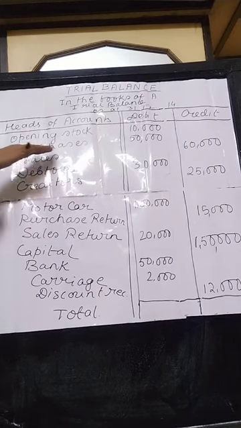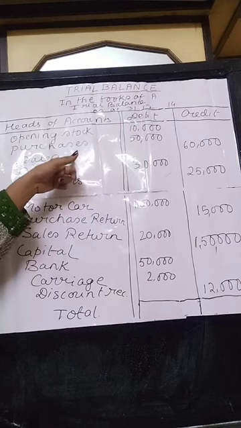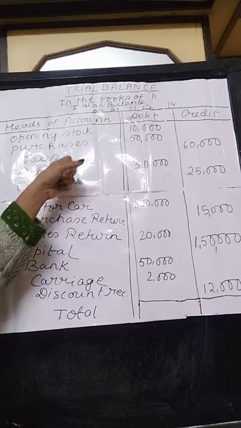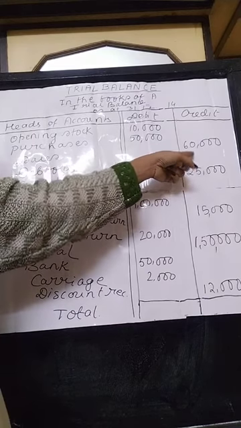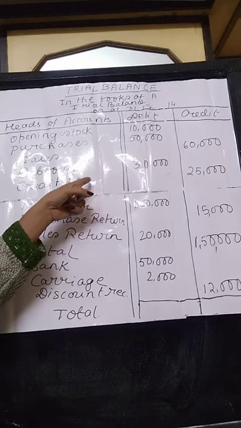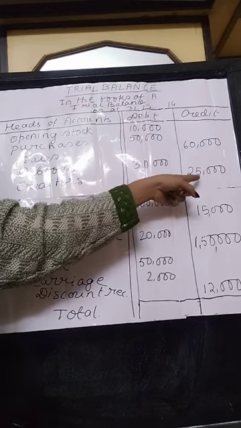Then come purchases, which is an expense. That is why it is placed on the debit side. Sales being an income, through sales we are gaining cash. That's why it is an income, and that's why it is coming on the credit side. Debtors is a current asset. That's why debit side. Again, creditors is a current liability. That's why it is on the credit side.